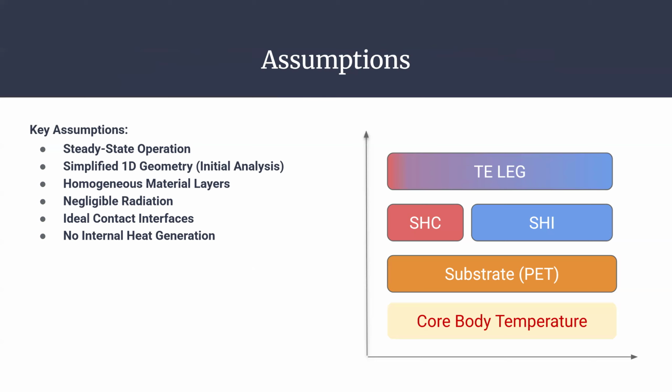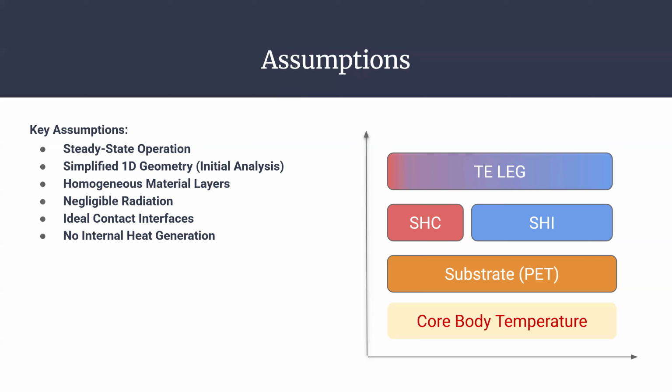So in order to further simplify this modeling system and also to come up with a computationally effective algorithm that calculates the optimized parameters, for example, the thickness of the substrate layer, the SHC and SHI layer, and lastly, the TE leg layer, and come up with a maximized VOC, we made the following assumptions.